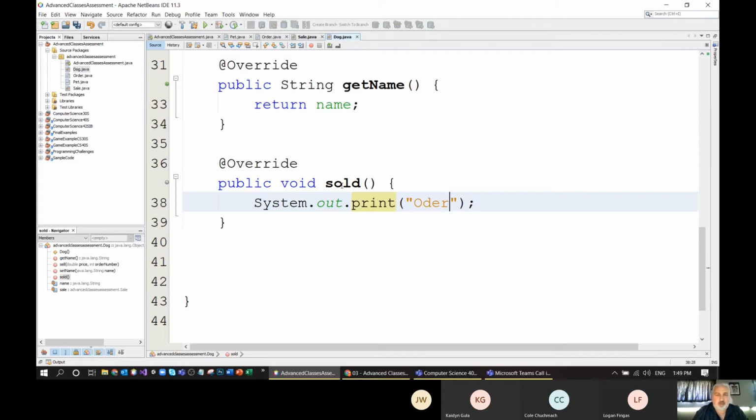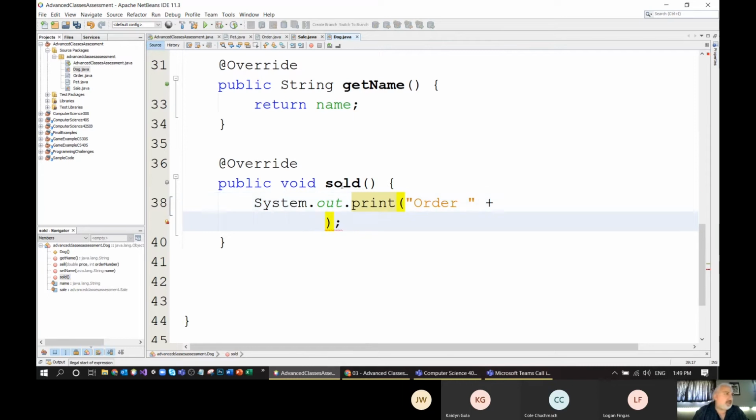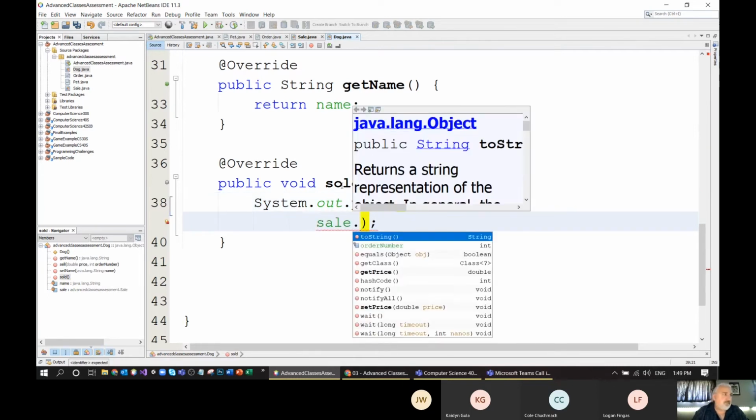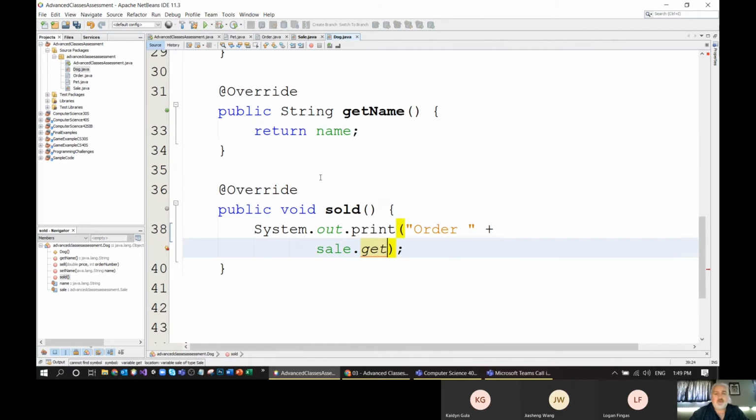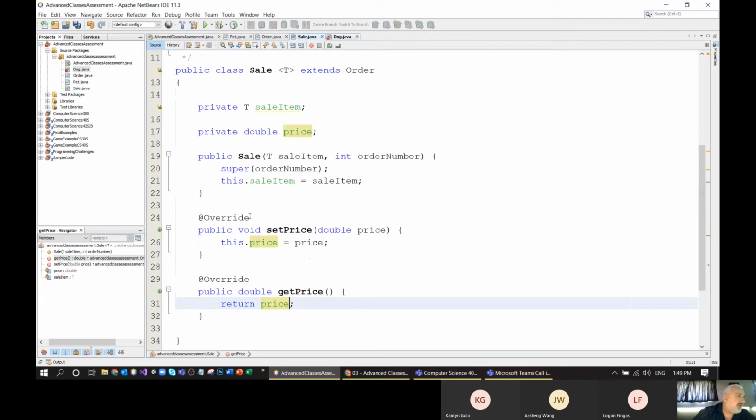And I'm going to say order attached to that sale dot, I'm going to get the order number. Wait, do we have that method? We might have forgot that method. That should have been in the Sale class. Let's go back a step. Yeah, I forgot to put that one in there.